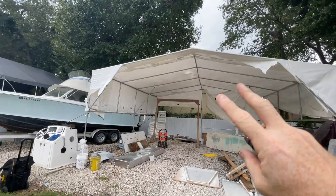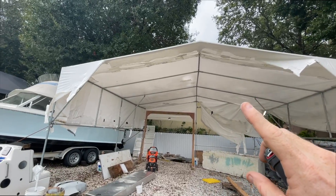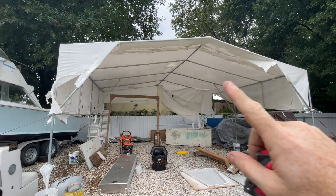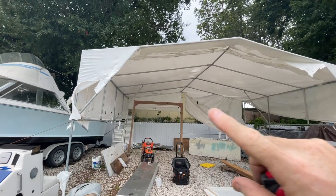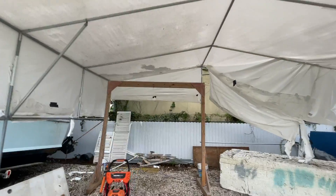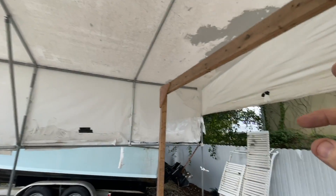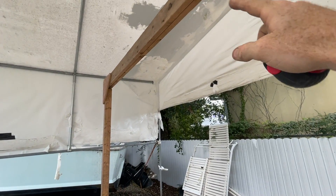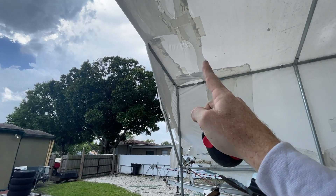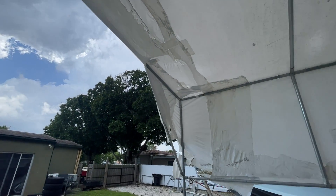The expensive and hardest part of this was doing the top. This is boat shrink wrap — you can buy this from a company called Dr. Shrink. My local boat supply store carries this in stock. It comes in different sizes, but I purchased the 20-foot by 100-foot roll. So this tent is 20 by 20, and what happened was — you can see here on the end — if I had made the tent a little bit shorter it would have solved this problem I ran into: because this piece has to wrap around the other side, it didn't reach all the way to the front. So I had to heat-weld another small piece to complete the end section with the shrink wrap.